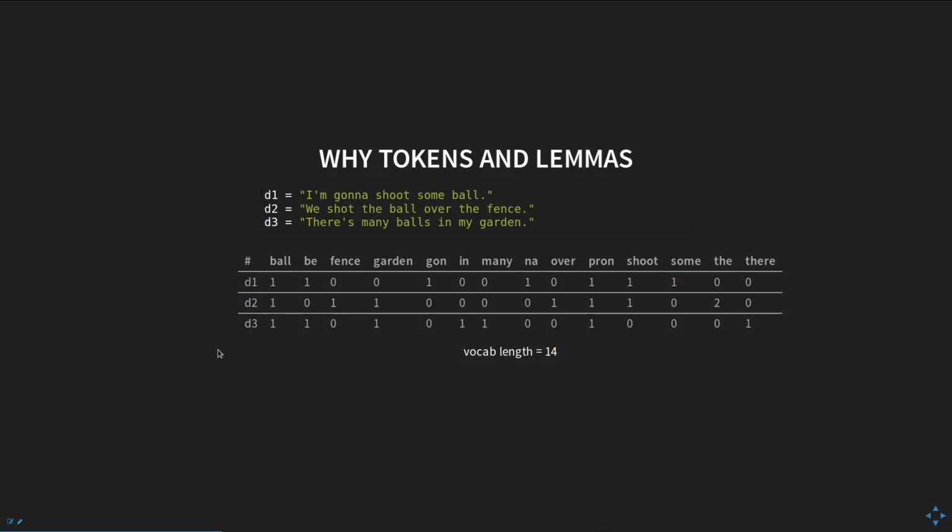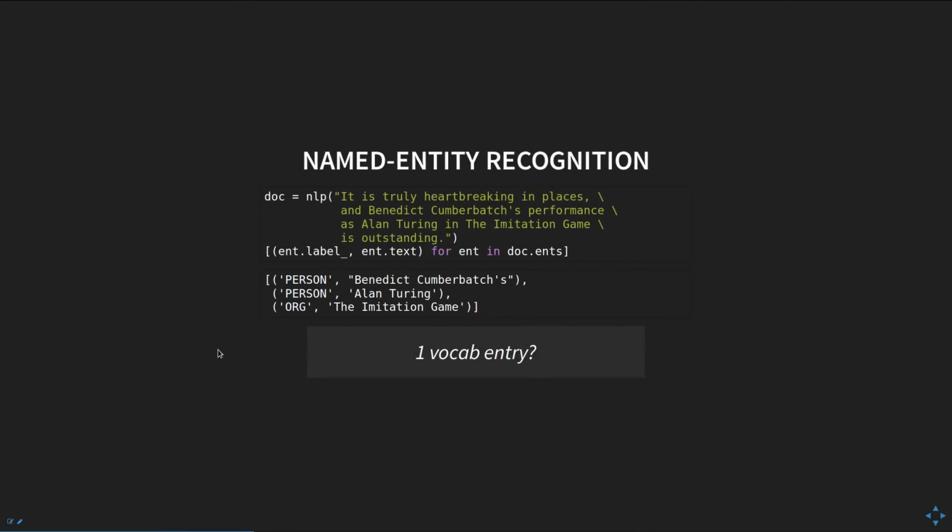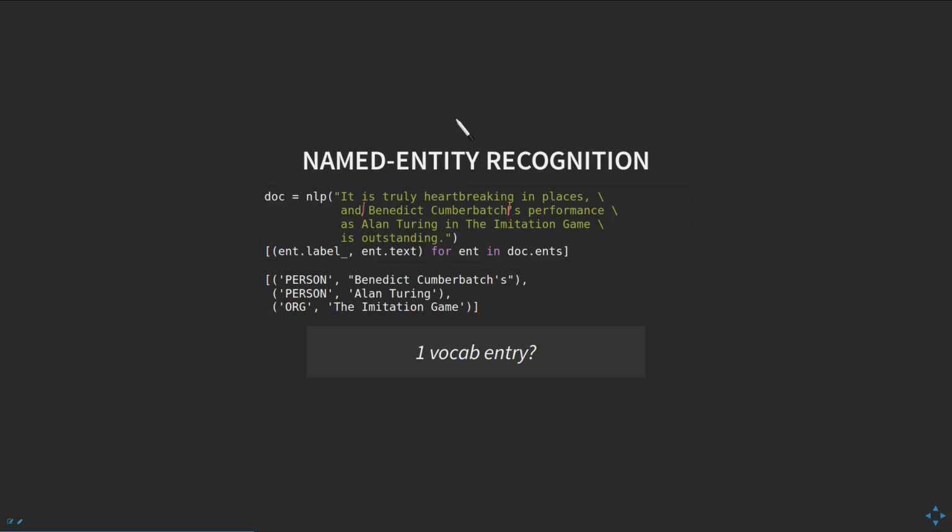And this becomes even more complex when we try to deal with tokens that might consist of more words than just one. So let's say, for example, we're dealing with movie review data. It might actually be very interesting to us to have these pairs of words. So for example, if we're talking about a single actor, we might want to consider this as a single token. This is pretty specific to the use case that we're considering here, but it might actually turn out to be very important.